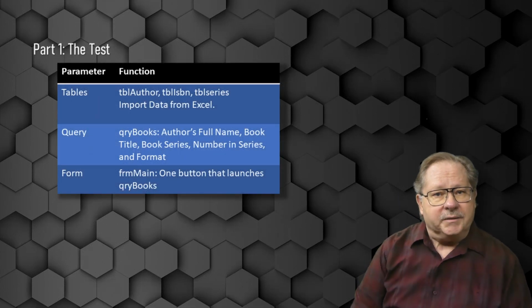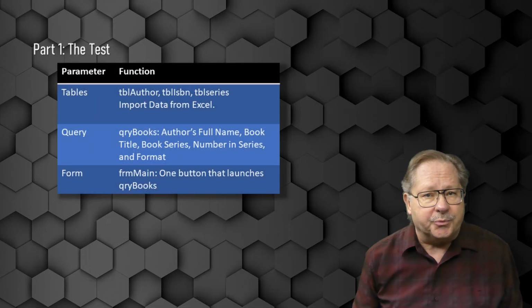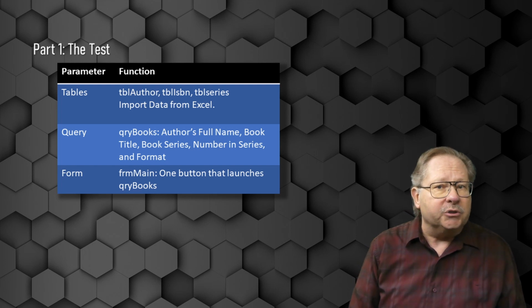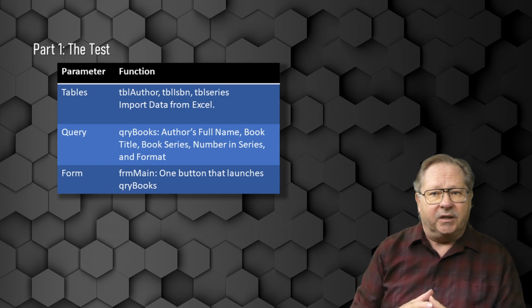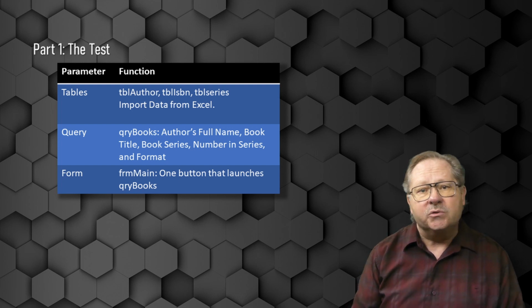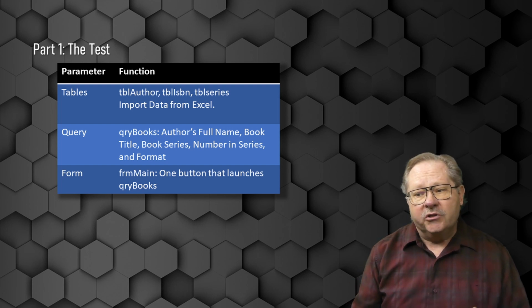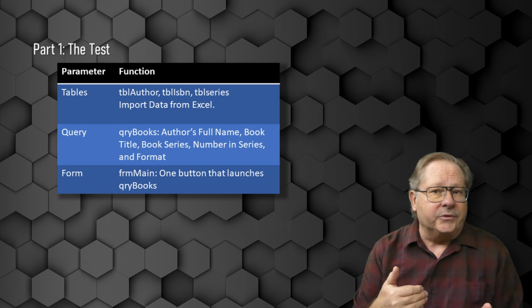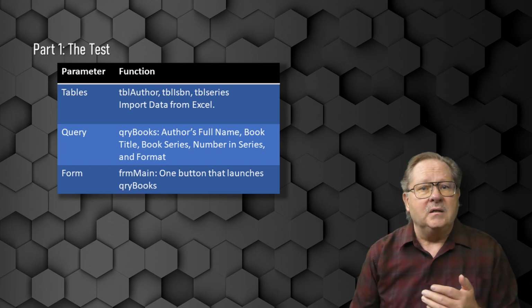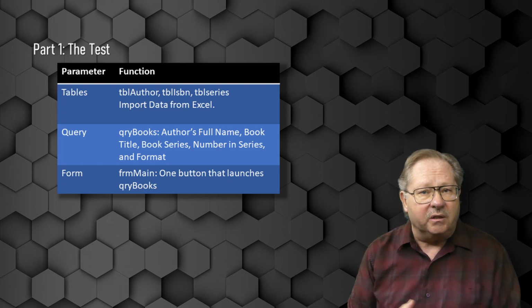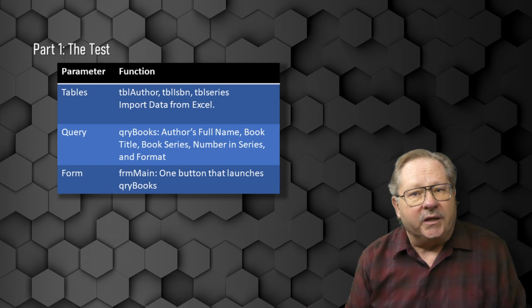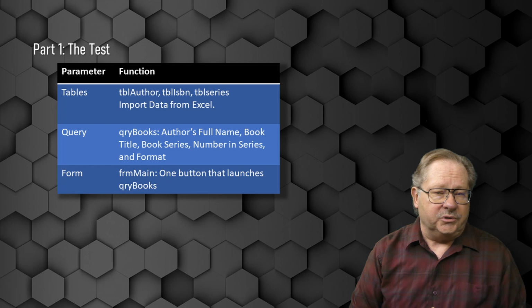Okay, so part one, I've created an Excel spreadsheet with some data from our bookstore database that we've used in the past. Using the book database data file, AI needs to make the database with the following features. First off, we want it to build a table author, table ISBN, series. They need to have appropriate fields from the columns in the file. They need to load the data from the file into the tables.